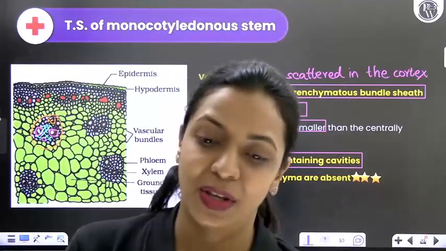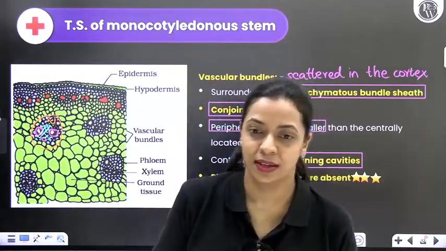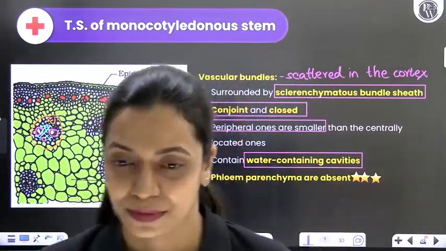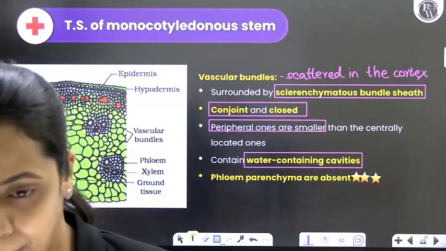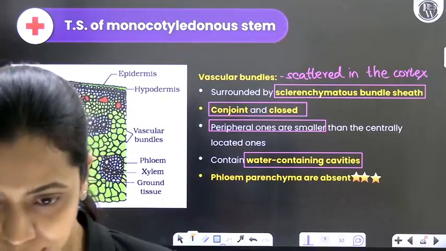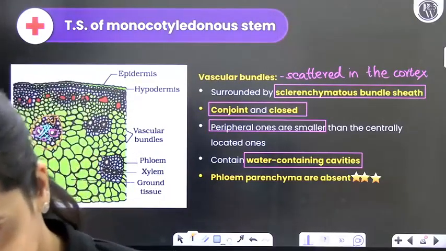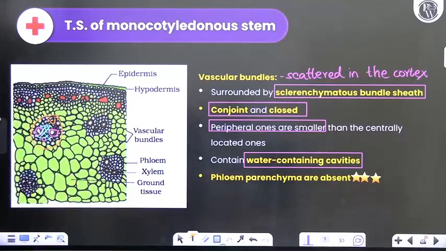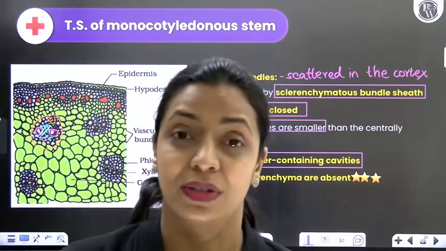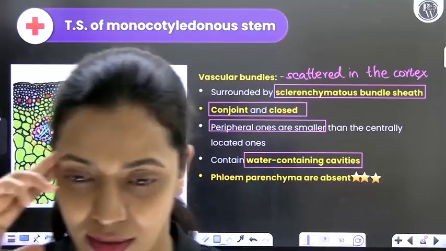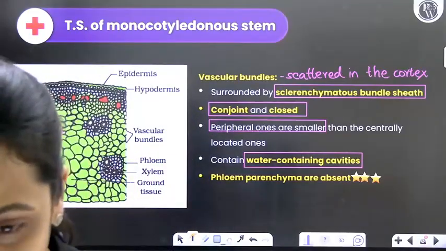Is it clear, everyone? Any doubts? We'll have to move on to leaf. Farshida, medullary ray is also only in the dicot stem. Pericycle is not the same in both. There is no pericycle in monocots.